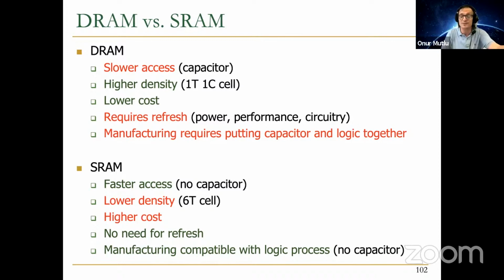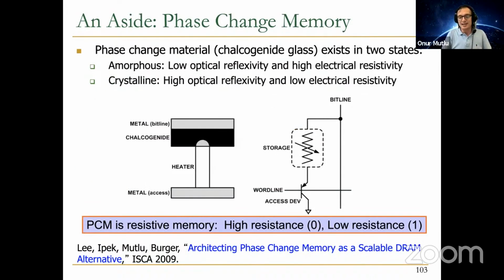This is important. Now, you can do this for any technology. Now, in the remaining time, let me quickly introduce you to some other technology that is actually happening right now. This is phase change memory. As you can see, it has a similar cell and array structure, word line and bit lines, but the storage element is very different. So basically, it stores data in phase change material. And one example of phase change material is chalcogenide glass. It exists in two states, amorphous and crystalline.